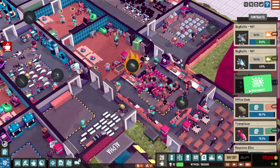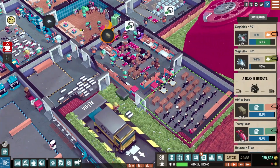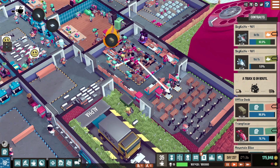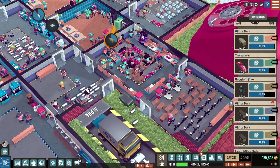But this mountain bike now finally being assembled means that we can deliver a first batch of products, as this export storage is kind of overfull at this point, to be honest. Which will hopefully get solved very soon once this thing moves out. But with mountain bikes being sold, we're going to make some money off that, I hope.